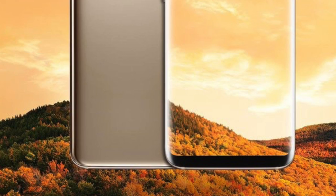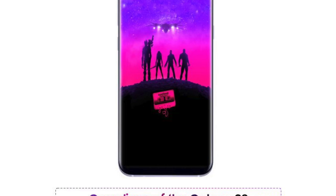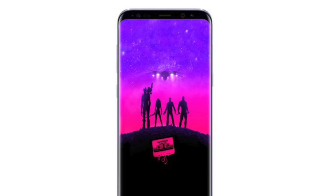The colors shown are the Black Sky, Orchid Gray — I actually like this Orchid Gray color, it looks like purple — and the third one, the Arctic Silver. The Galaxy S8 series will get at least six color options. We could see them in coral blue and pink, or even in green in the coming months, just like Samsung did with the S7 Edge releasing the Black Pearl in December 2016.